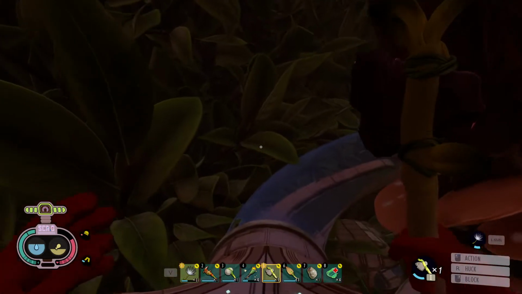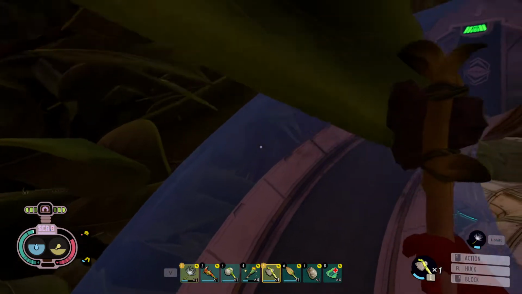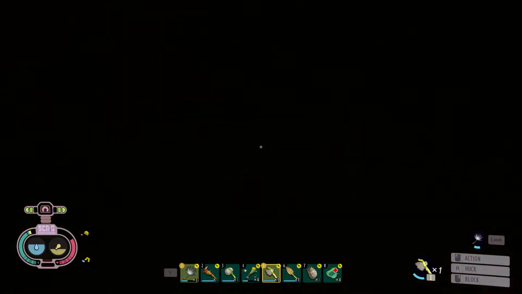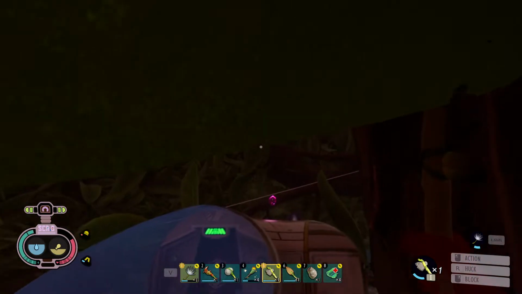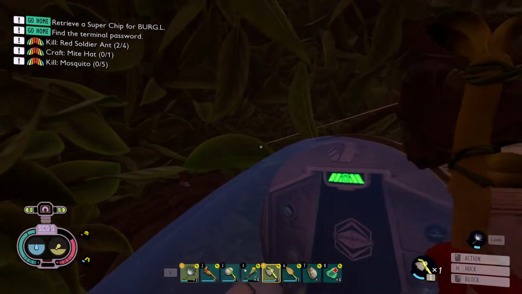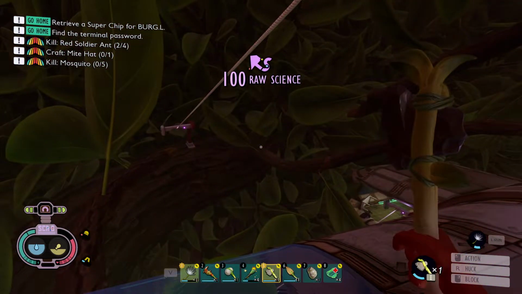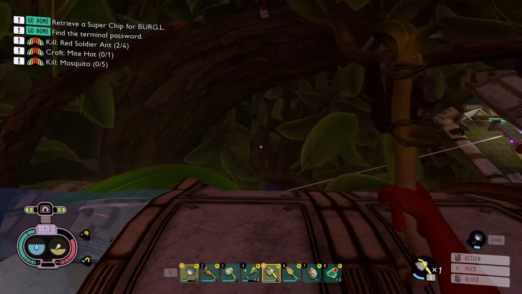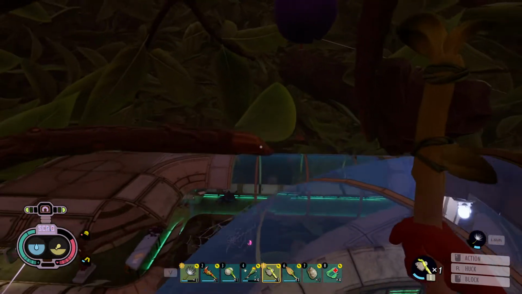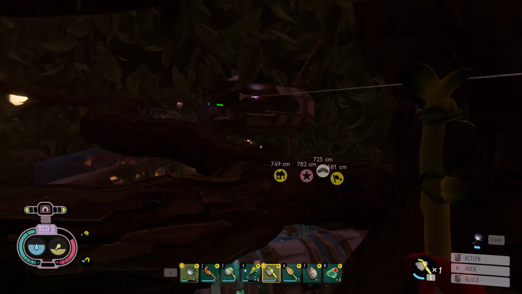Who's up here with me? Leaf in my way. Why? Why you do this? How do I get there if you're in my face? There we go. I got that one. What's that supposed to drop you to? I'm not sure. There's more up.